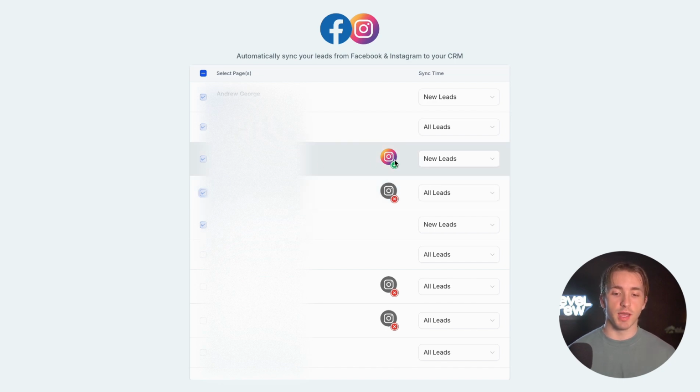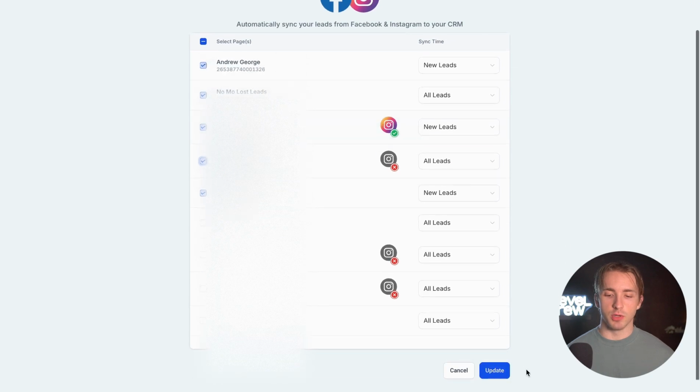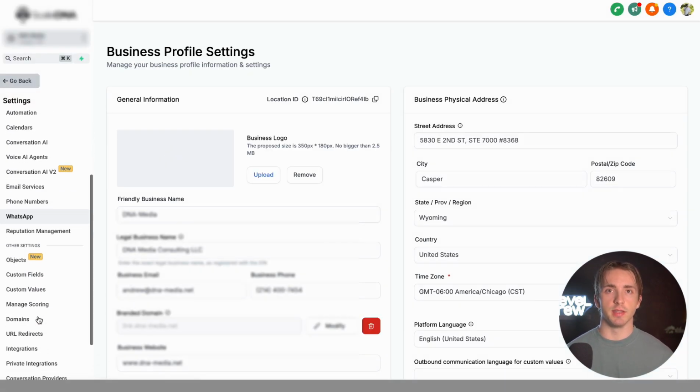So posting to Facebook and Instagram should work, but we're going to go through some of the steps for even that page, if it already is connected and still not posting, I'm going to show you what you can do. Now, before we exit out of this page, we're going to click update at the bottom right-hand side just to make sure that this saves so we know that's not the issue that we're dealing with.